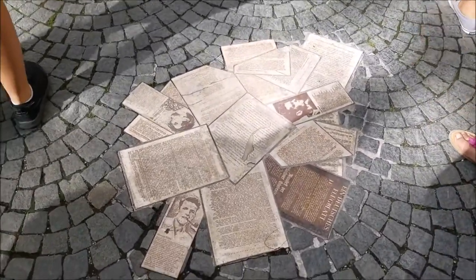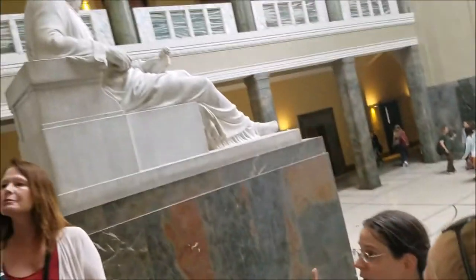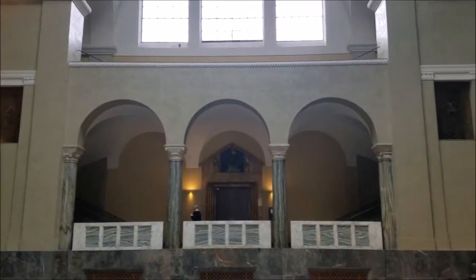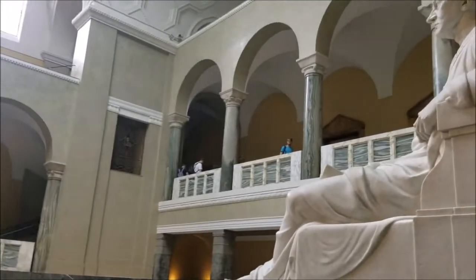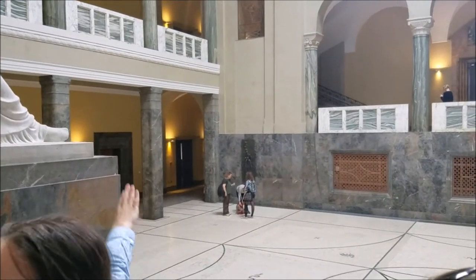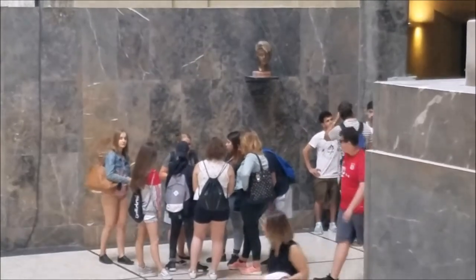Okay, so this is the Schultz Sibling Square. It is constantly in use. This is the Lichthof. This is the place where they pushed the pamphlets down from up there. Down here on the left hand side in the wall, you see a plaque dedicated to all the student resistance. And on the right hand side, you see that bust sticking out of the wall. That is Sophie Scholl. And normally, there's actually a white rose.